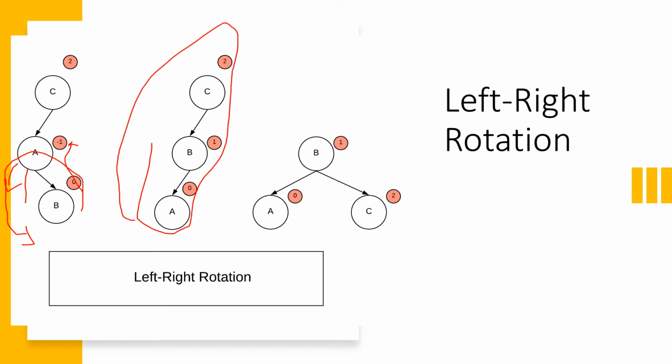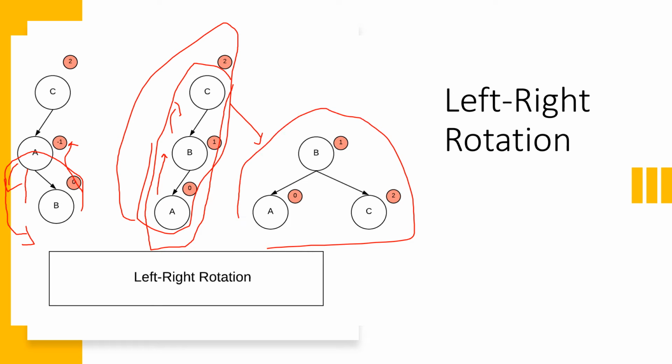And then it's still unbalanced, and now we perform a right operation, sorry, a right operation now, because there's an imbalance in the left subtree of a left subtree, and we just rotate it right. So C will come down, B will go up, and A will also go one level up. So this becomes our final tree which is balanced.